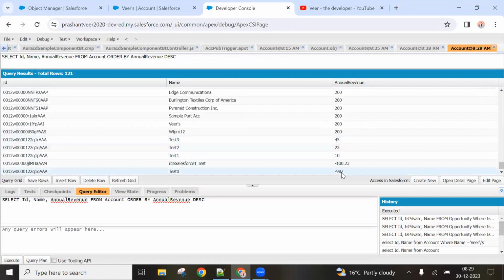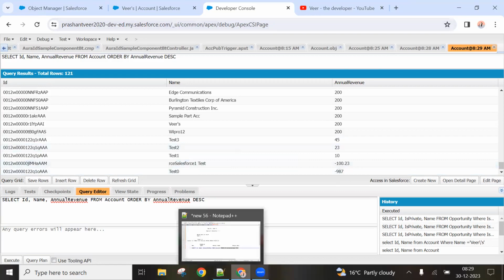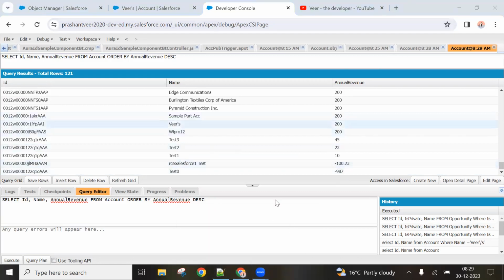Say minus 987. Now, as you know, in the integer, let me show. So, in the integer, we have the 0. Here's a positive and here's a negative.